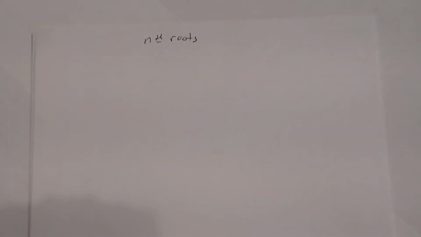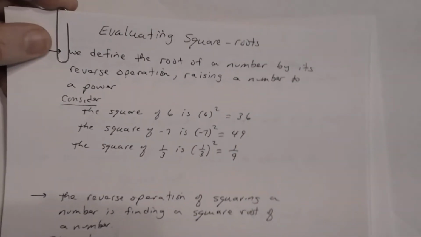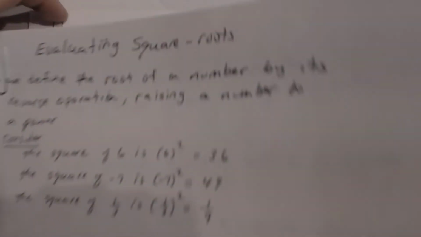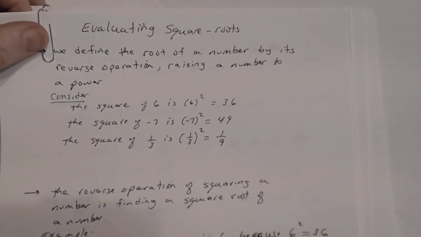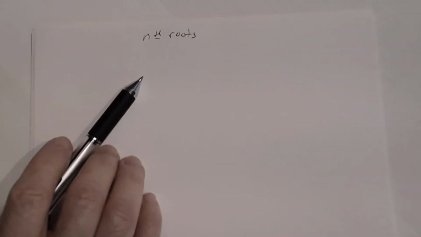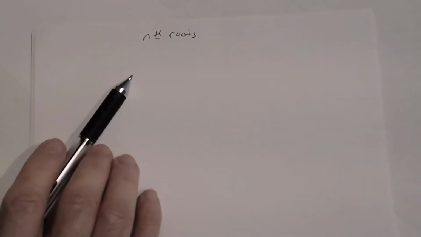Okay, so in this lesson, we're going to talk about finding nth roots. And remember, in the previous lessons, we looked at square roots and we also looked at cube roots. So if you understand the two lessons that dealt with square roots and also cube roots, then this should not be difficult. This should be very easy for you.